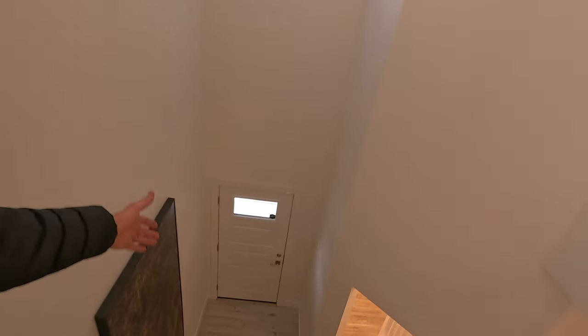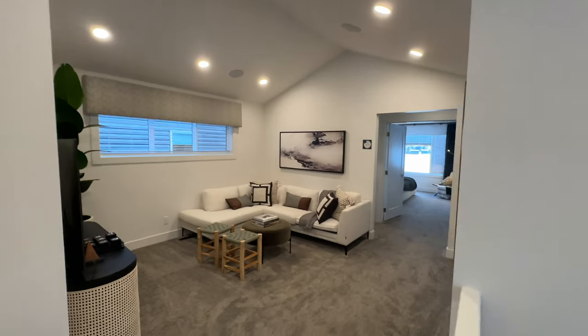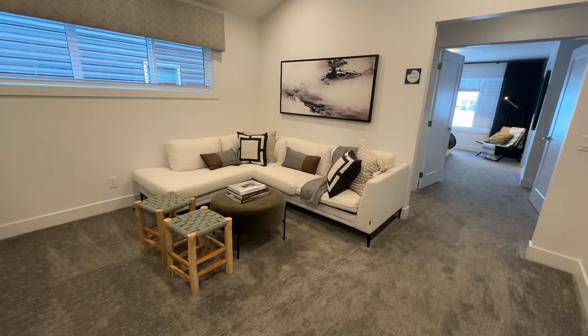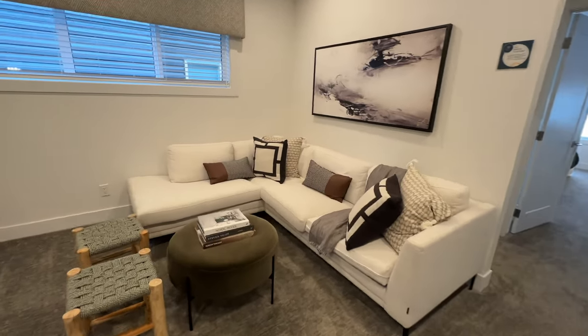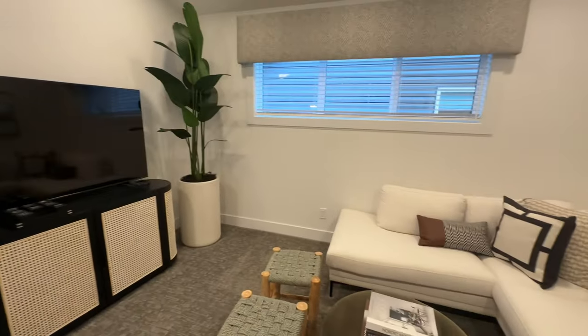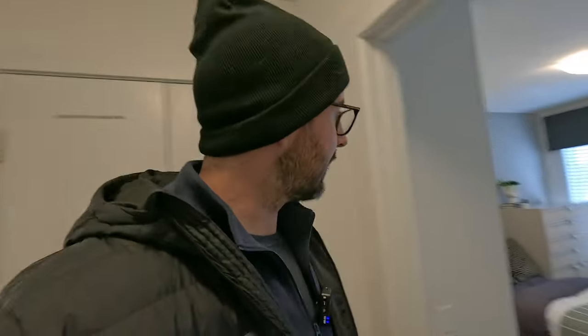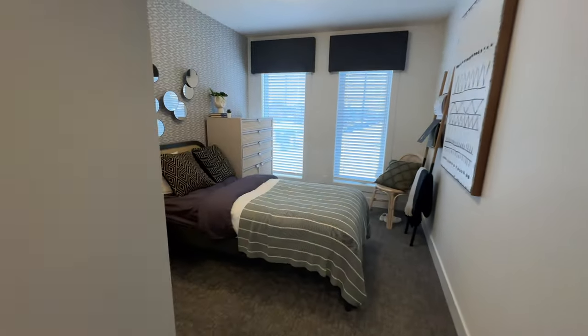As you're heading up to the second floor, you have this peekaboo window downstairs, so if you're up here you can see who's at your door — or if Uber Eats or Skip the Dishes is there yet. Up on the second floor there's a vaulted ceiling and a good size bonus room, giving you some separation between the primary suite and the other two bedrooms.